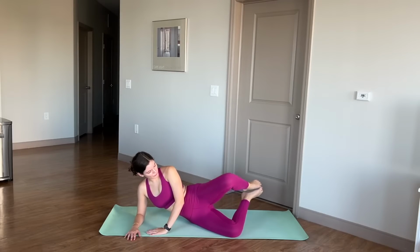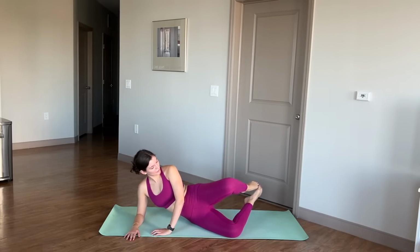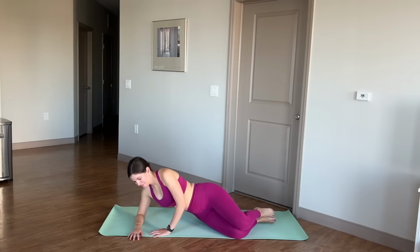Last 3, then we just have 1 more change in this clamshell position. And last 1, hold the knees open, flex the feet, squeeze the heels together, and pulse that top knee back. Pulse back, back, and back. Make sure you're breathing here, lifting up through the side body. Keep those toes lifted, keep that knee pulsing back. You are almost there. Just 2, and 1. Close the knees, set the toes down.